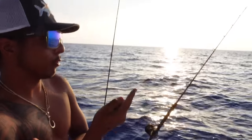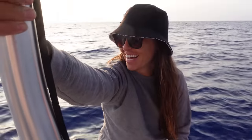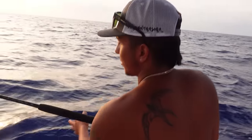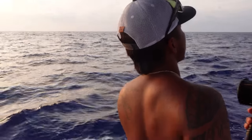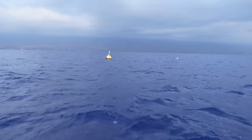So it's supposed to go like that in the real world. What do you think, Britt? We getting one? We're getting one, but maybe not today. We just checked our bait. He's still there, but he has not performed yet. They are still coming out all around us, guys. All around us, 50 pounders, 80 pounders.